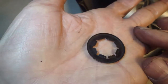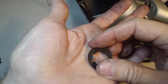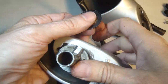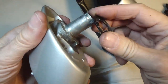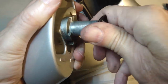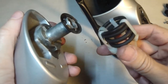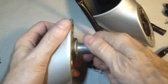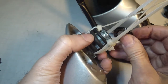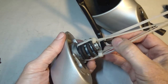There's that washer that they use. You can see it's just a spring clip. It might be too thin to weld on the end of this. But this is how it was connected. Just like that. You can see how flimsy that is with all the power of this spring. Put that on there. Kind of how it goes.